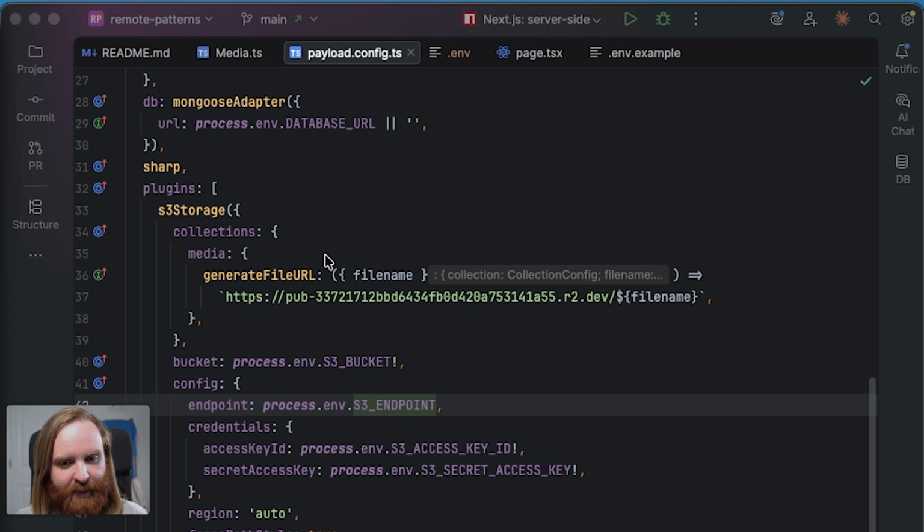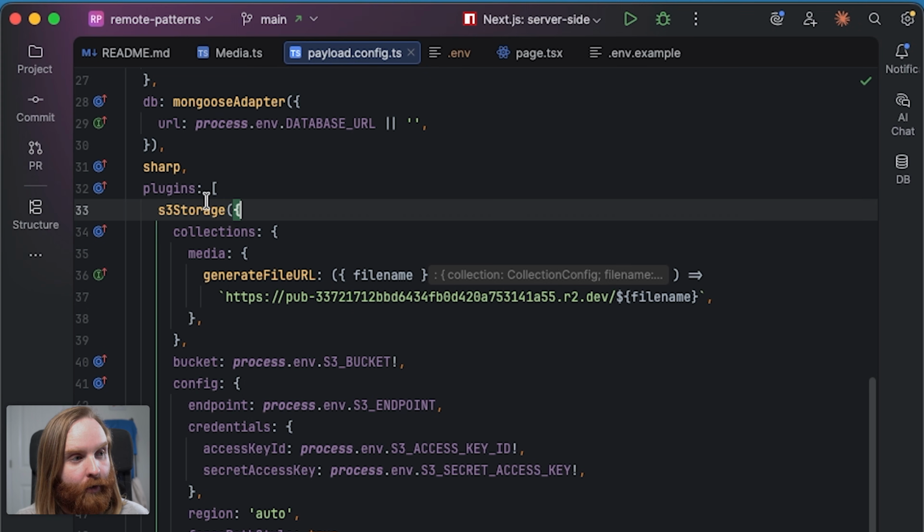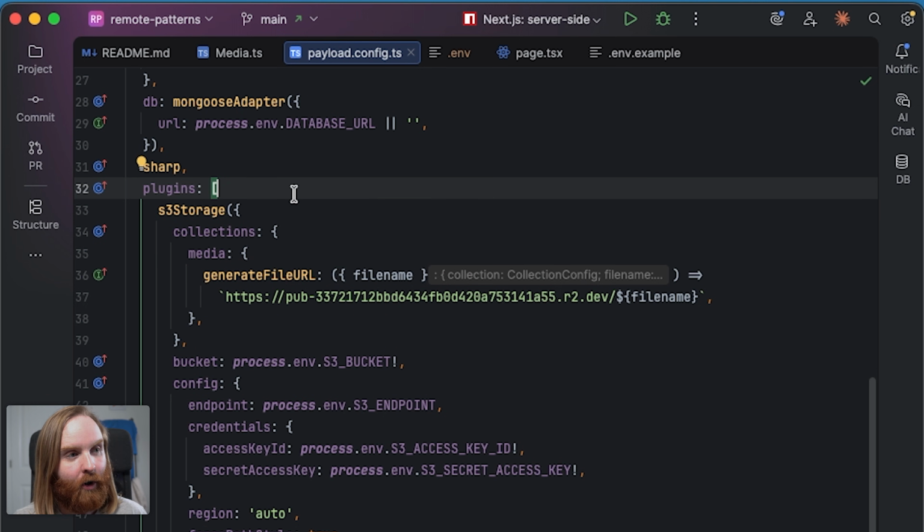Now, let's dive in. Over here, I've set up an example project using Payload's Create Payload app. It's a blank template with a MongoDB, and everything I go over in this video will apply to existing projects or any Postgres database or SQLite database as well. I'm also using Cloudflare's R2 object storage with the S3 storage adapter plugin. No matter what storage adapter you use, though, the steps we follow here will apply to all storage adapters.